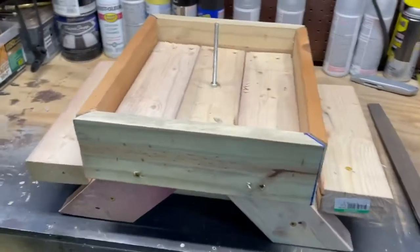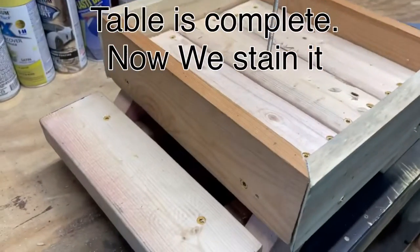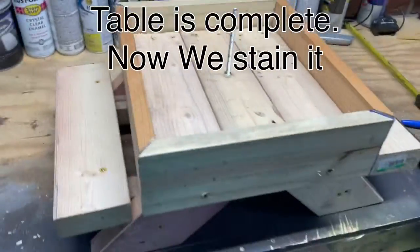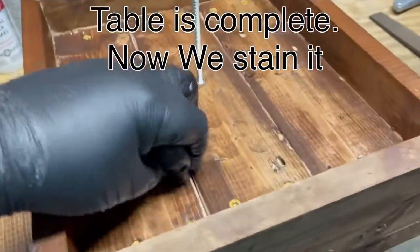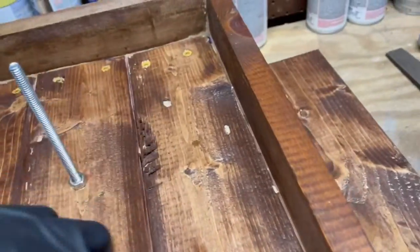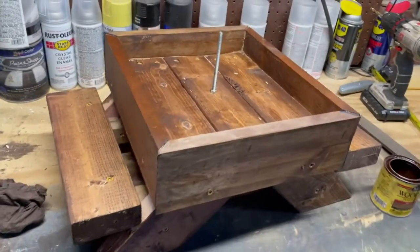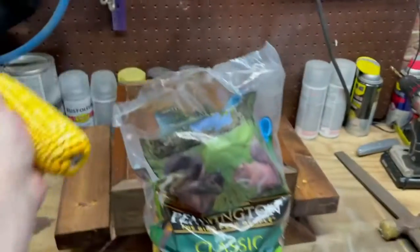Our table is now complete. All we have left to do is stain it with some nice stain. The stain really ties it all together and makes it look like a more professional job. I am no carpenter, I don't claim to be. I had some scrap lumber laying around one day and decided to build this thing. That's why you see some burgundy paint on some of the 2x4s — that was actually the stands I used when I painted my truck.